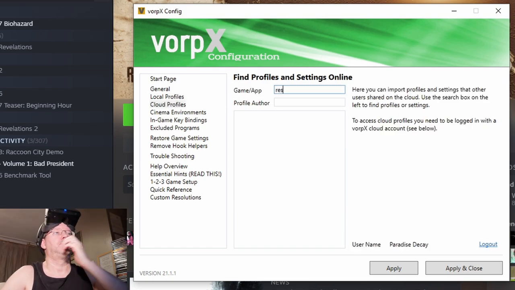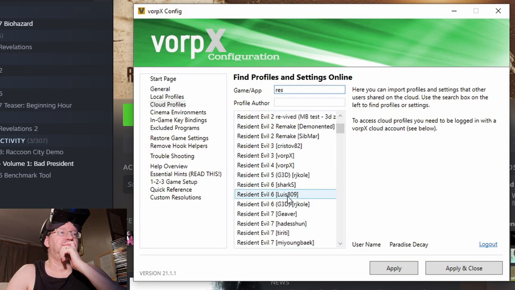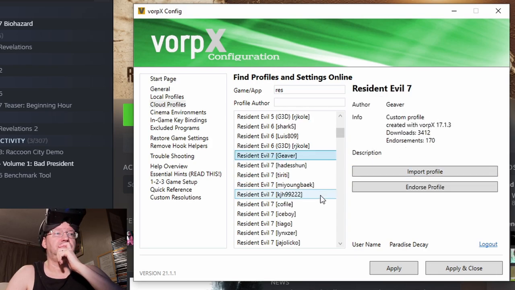If you know what you're doing in Vorpx and you want to mess around, head into Cloud Profiles and you'll find quite a few Resident Evil user profiles. Some of these profiles have tweaks and fixes for issues in the game that I came across, as you'll see later on in the video.